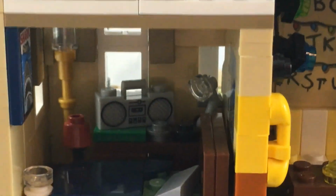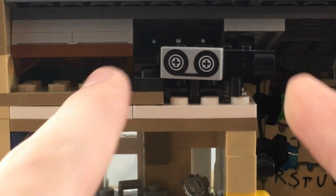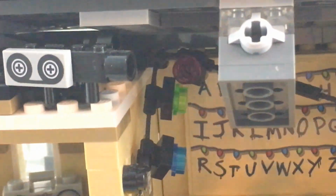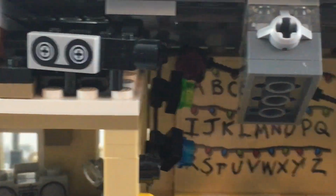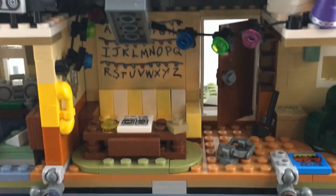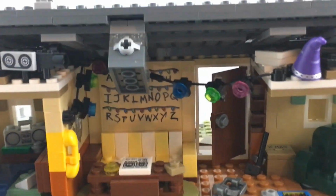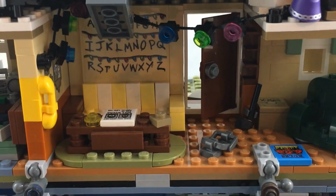And I also forgot to mention, I like the reference for the boombox for Should I Stay or Should I Go? That is in the season. And above it, in the kind of above area of the house, we have Bob's camera, which is an interesting little build. It's a cool little reference to Season 2, if I do say so myself. Moving over to the living room, we have this little yellow phone that Joyce Byers uses a lot during the first season.